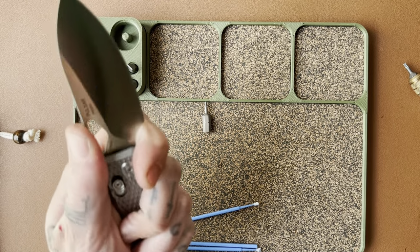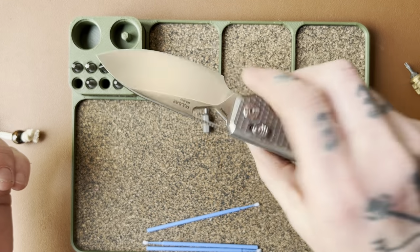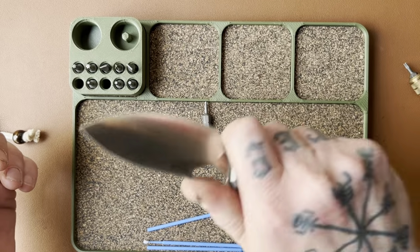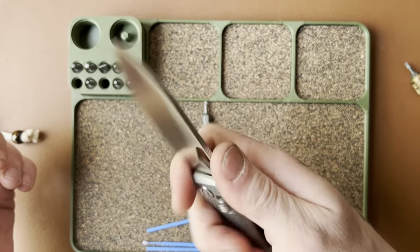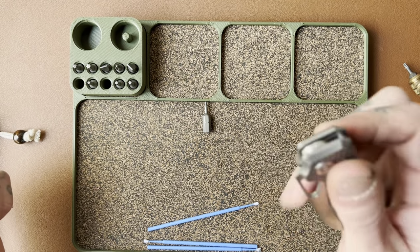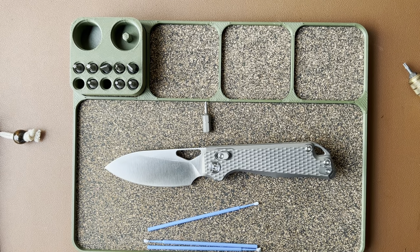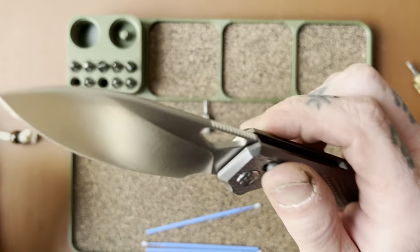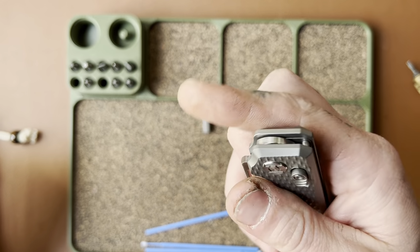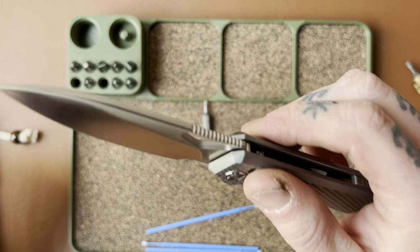Unbelievably smooth. It feels very cool to have a full titanium knife with a crossbar lock. There's not too many of those out there. I don't own any, it just feels really cool. So this is awesome. If you guys are waiting for yours, thumbs up for me, man. Get it and see what you think. You might not even want to change the springs, but I will tell you, the detent on the deployment is stronger for sure. Everything just feels a little bit stiffer and just a little better in my opinion.